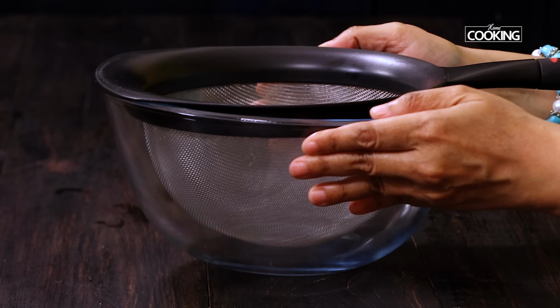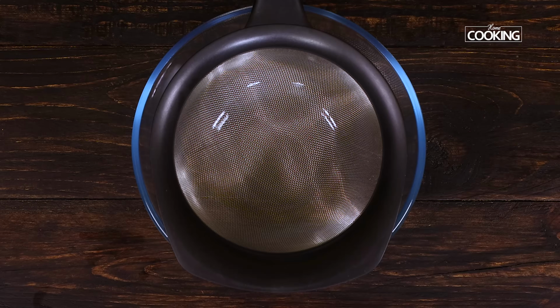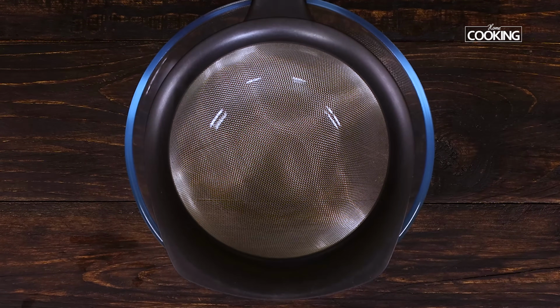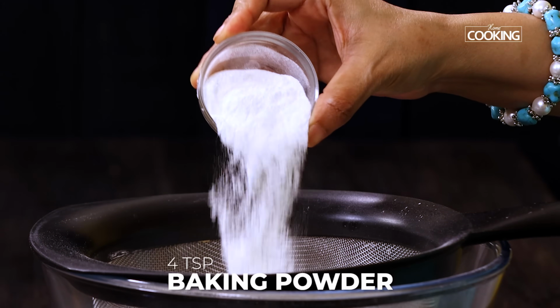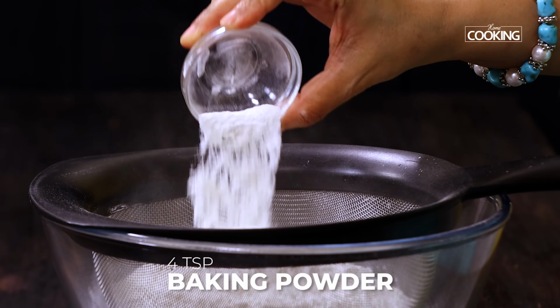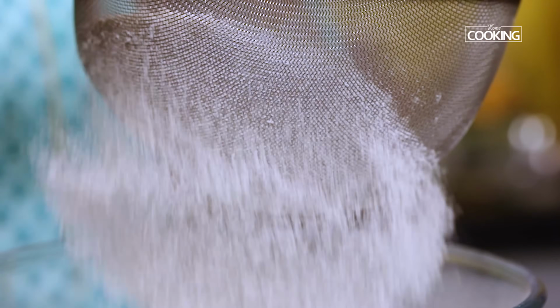To a large bowl, we're going to sieve the flour and the baking powder together. Add about 360 grams of MAIDA, that is all-purpose flour. Add about 4 teaspoons of baking powder. Sieve the ingredients into a bowl.